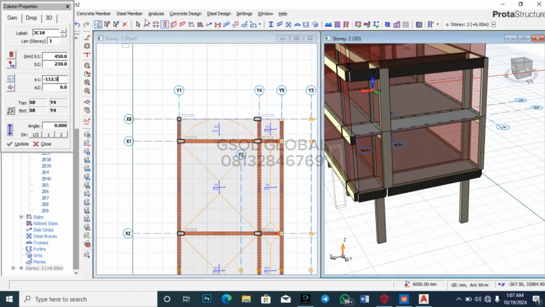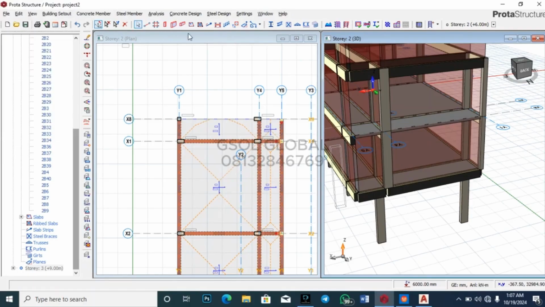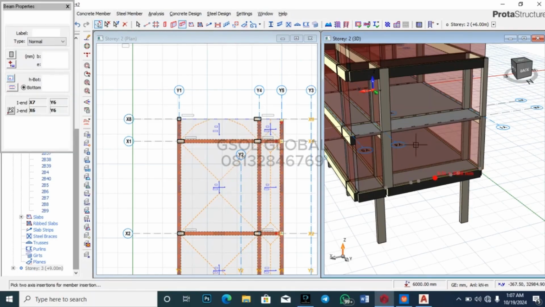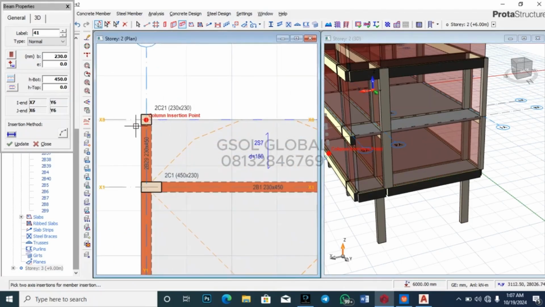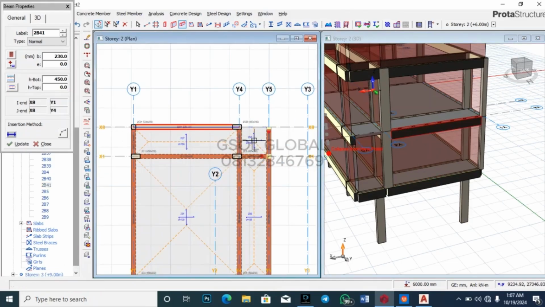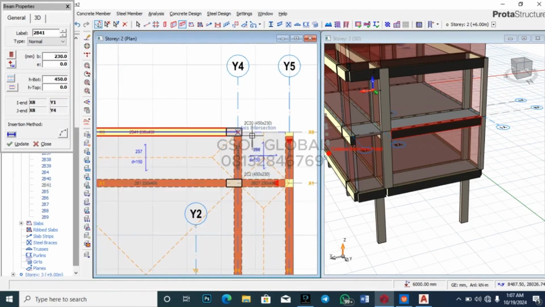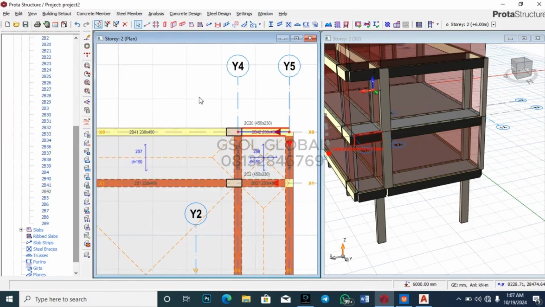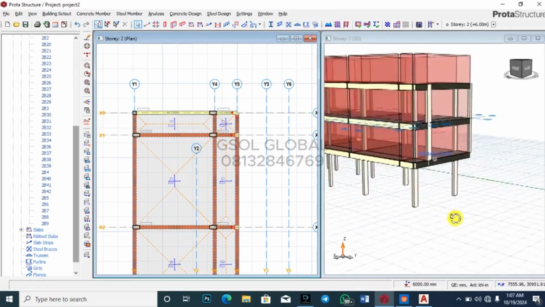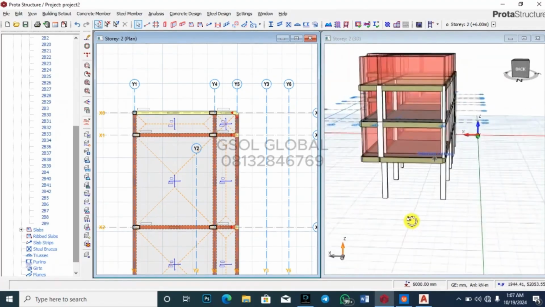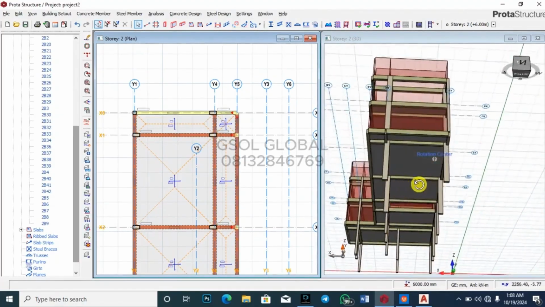I'm just going to insert the beam, because now we've placed a column there with another different size, so we have to insert our beam again. To this point we have a beam, and then to this point we have a beam, right? So good. I'm still going to do analysis and see if we are good to go right now.